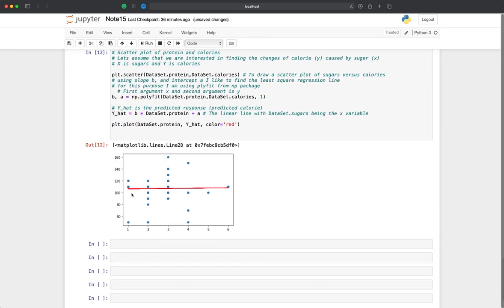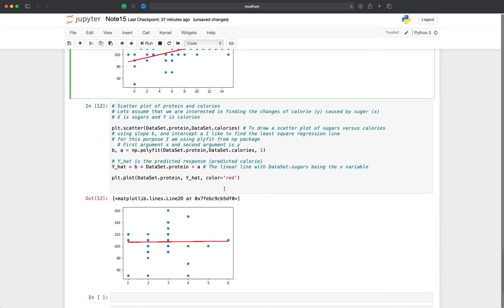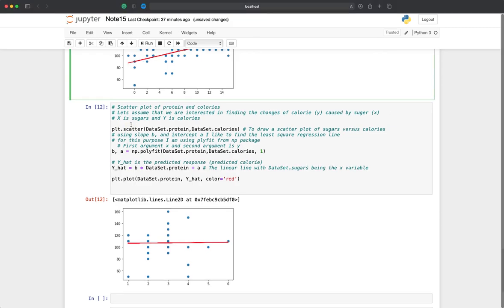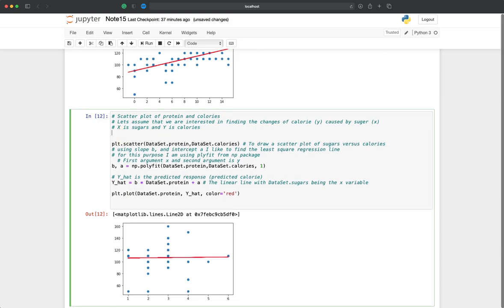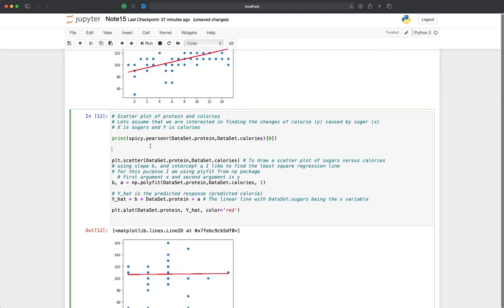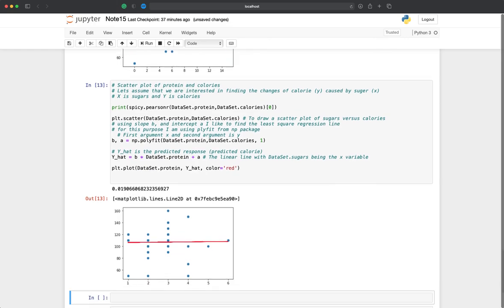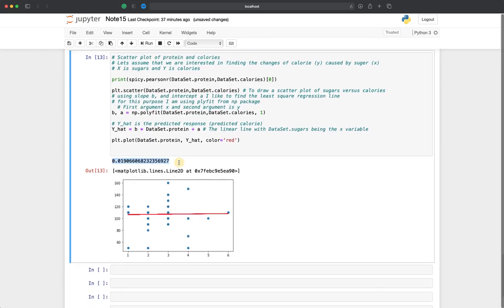Here we have more of a zero correlation, and we can actually check this correlation by using the Pearson correlation. So let's see.